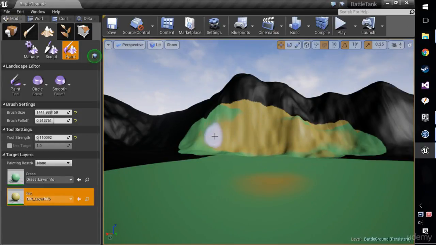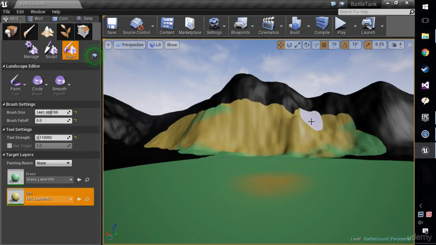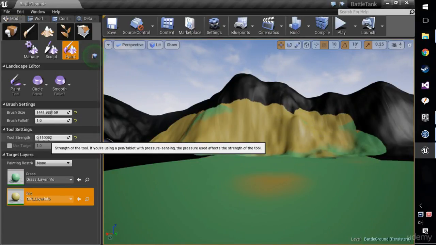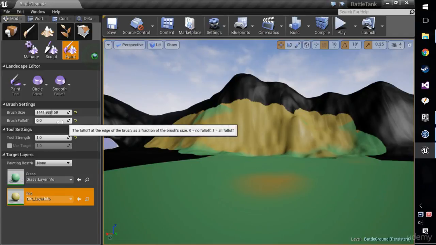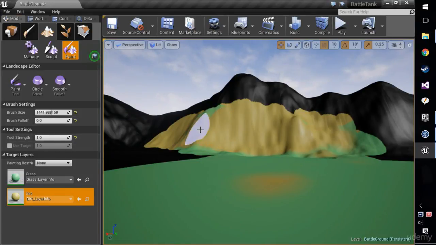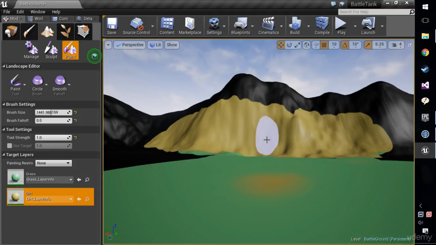So if you're having any trouble painting like this, then you need to think about A, your brush size, B, the brush fall off. So if there's no fall off, then we are painting purely with the new color. And then if there's maximum fall off, then we have a blend between the two colors. But the reason we're having trouble here is because our tool strength is so low. If we're painting with dirt and we want dirt to override everything, we need our tool strength to be very high. So with the 0 brush fall off and a maximum tool strength, look what happens. Everywhere it touches, it puts pure dirt, you see?